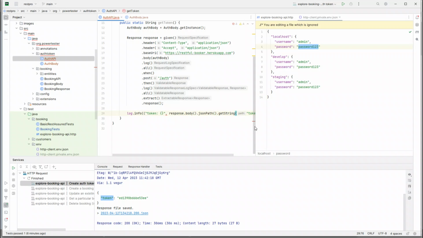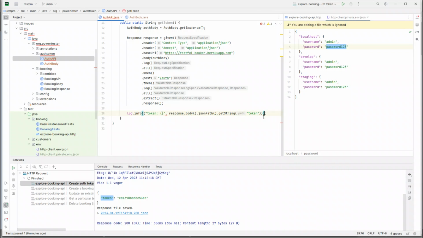So this is what we will put here, and extra bracket, remove it. Log info. So that's it, and now we want to return the token, right? So I'll copy the whole thing, return the token.